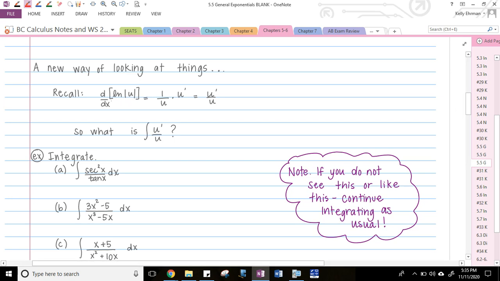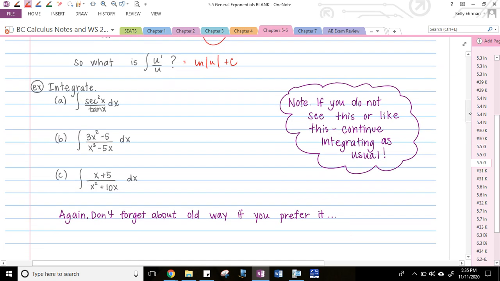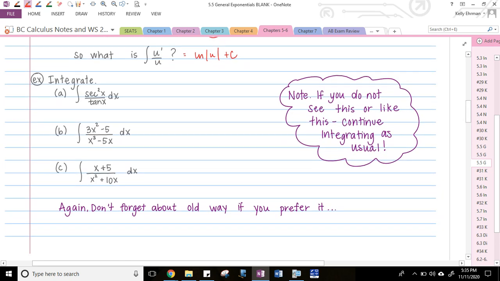So remember when we were taking derivatives of natural logs, we said the derivative of natural log of u is 1 over u times u prime, or u prime over u. So what is the integral of u prime over u? Natural log of absolute value of u plus c, right? Because if this is the derivative, then the integral of the derivative is the original thing itself. That's not really anything new. It's just we don't usually write it as u prime over u. So this is still just kind of the same thing we've been doing. So I guess I've been kind of doing this by accident anyway, maybe ahead of time.